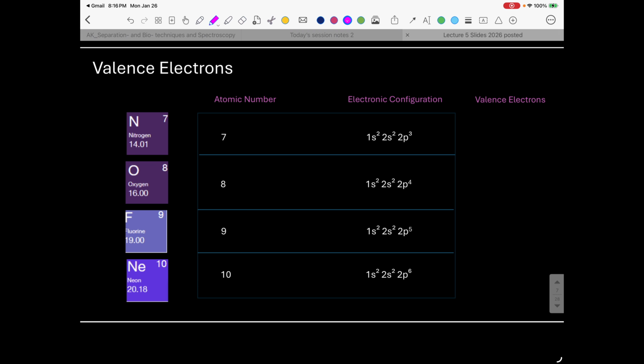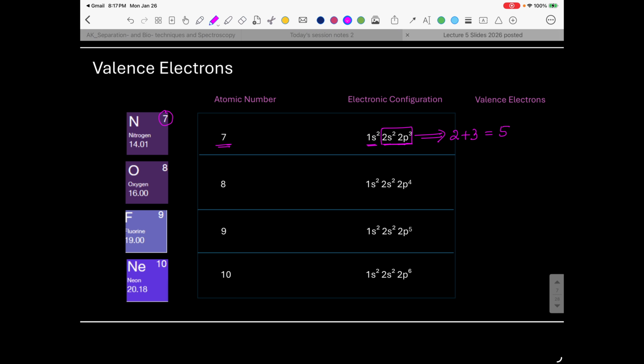So for nitrogen here, you can see that we have 7 as the atomic number, which means 7 electrons. And if I write the electronic configuration here, you can see that I have 1s2, 2s2, 2p3. So the first shell is going to be complete. The second shell is the valence shell here. So the total number of electrons in all the orbitals in the outermost shell will become the valence electrons. So here this will be 2 plus 3, that will be 5 valence electrons.